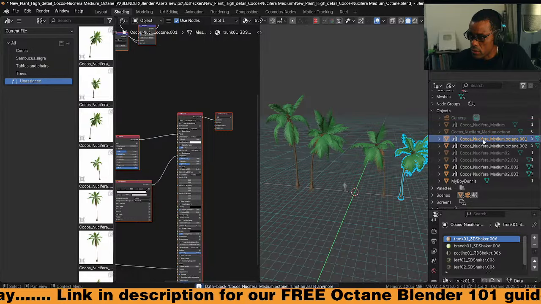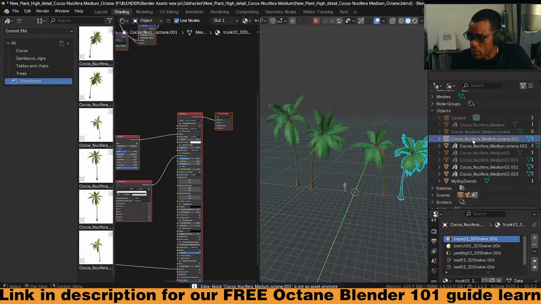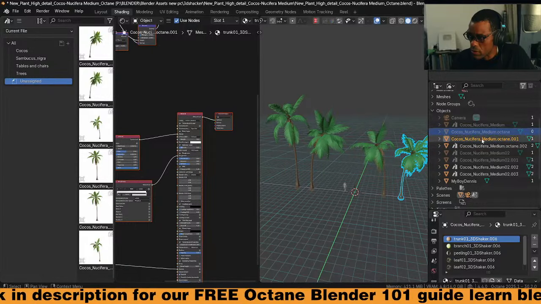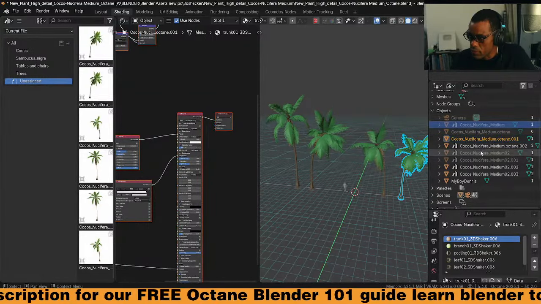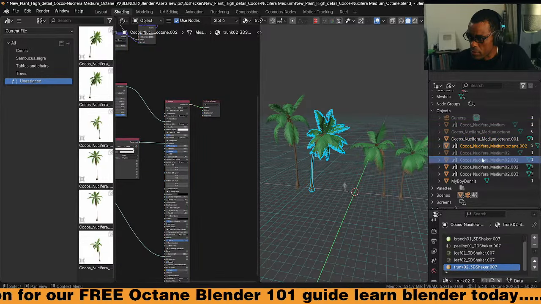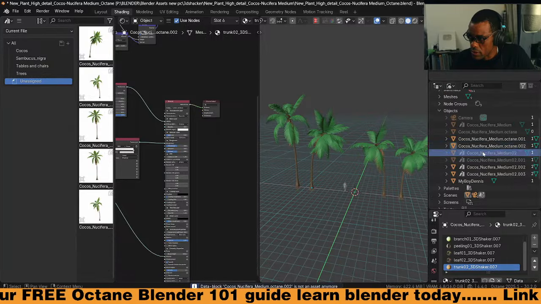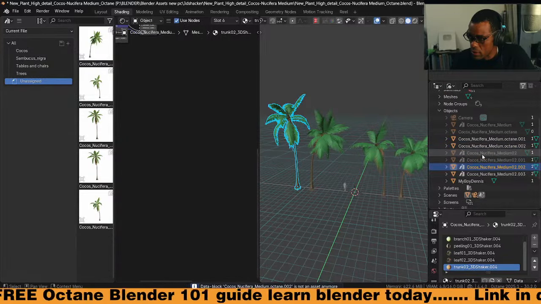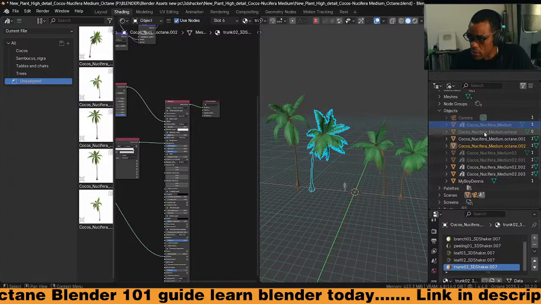And I'm going to take this one and clear the asset. So we should have one. All right, we have that one. And I'm going to come here, take this one, and clear the asset. I only want this one.